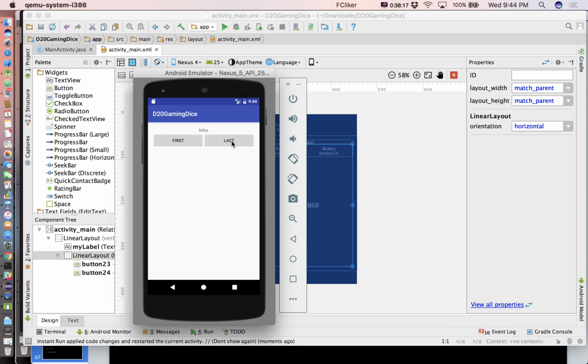Okay. Now, what if, for example, we didn't want to handle that in two separate functions? What if we wanted to detect which of the 2 buttons you clicked by the value that was passed in? In order to do that, we need to programmatically have access to these 2 buttons so that we have their memory address. And we can ask, is the dude who called me the button that's called first? Or is it the button that's called last? Does that make sense? We could also check the text that's on the button if we wanted to. But let's deal with pointers here.